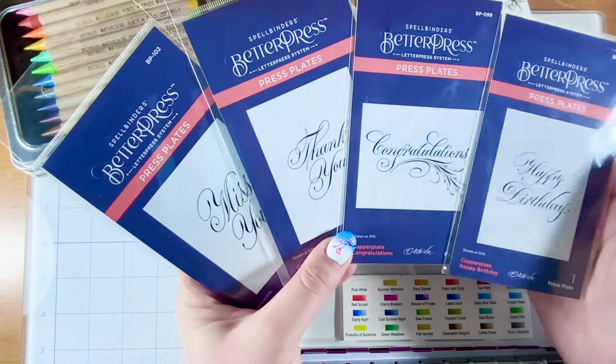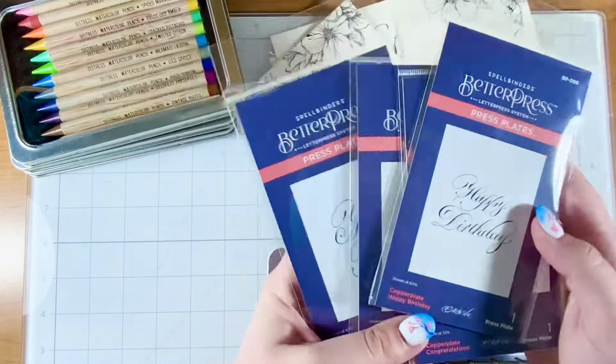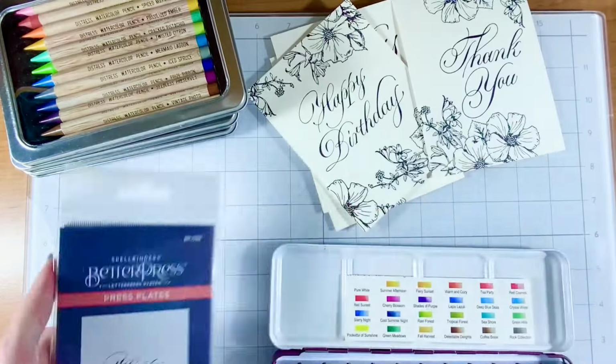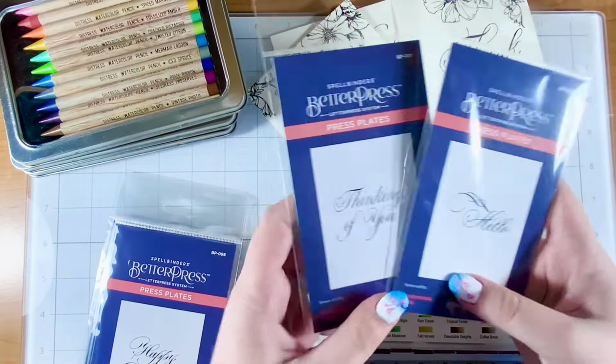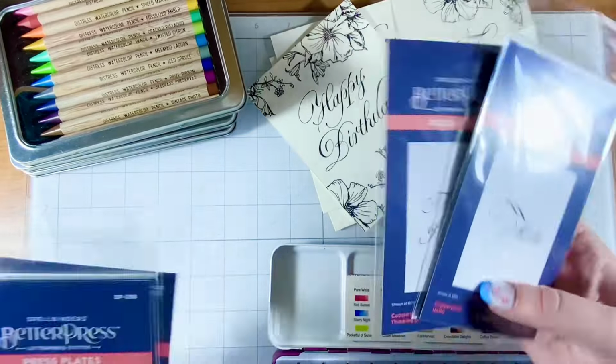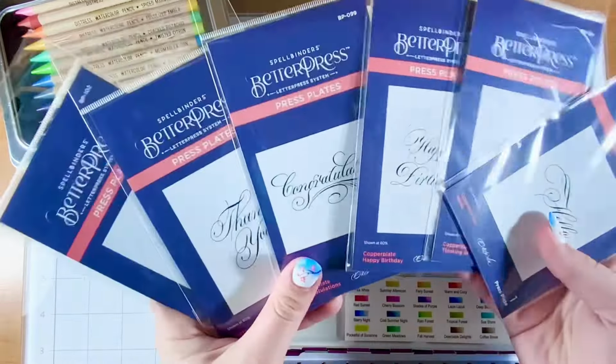So there's miss you, thank you, congratulations, happy birthday. I think I have a couple more back here. Let's grab them, but they're perfect for all sorts of different stationery. If you want to do like a bundle, do one of each and give it as a gift. And then there's also thinking of you and hello. So there's six of them all together.